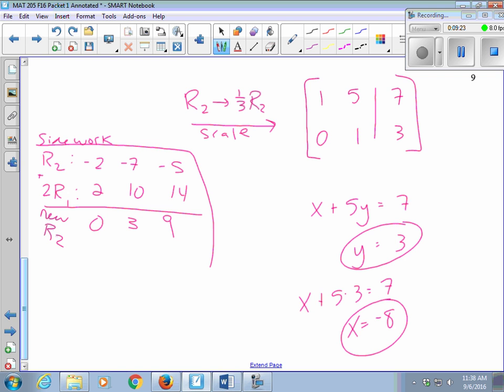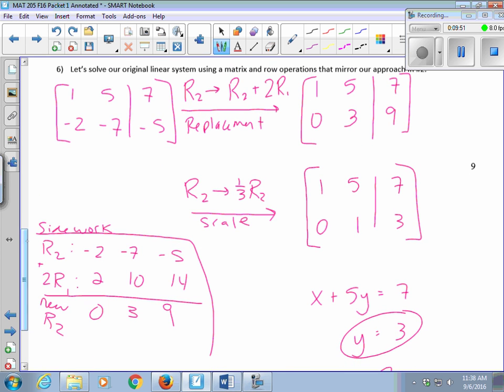So this was a very simple system to solve, and it kind of seems like, why would you do all this stuff with matrices when you can do it real fast using methods that you probably knew years ago? I chose a really simple example to explain the method, but the examples are going to get much, much bigger and much, much harder, and you're going to love that you have this and not have to do it by substitution and elimination.